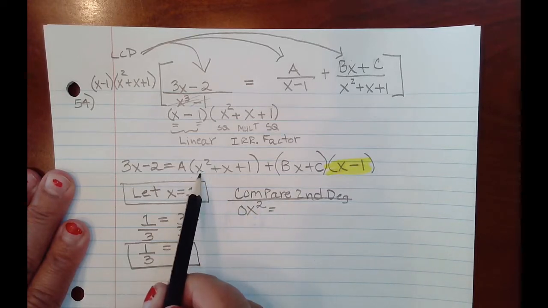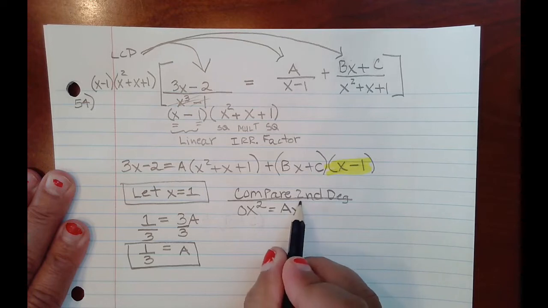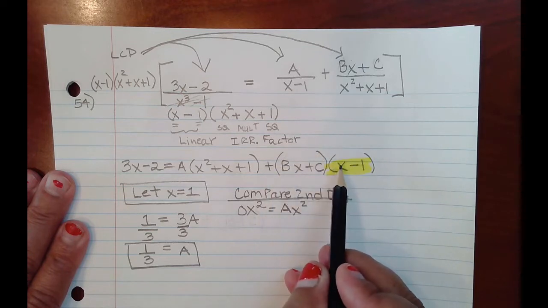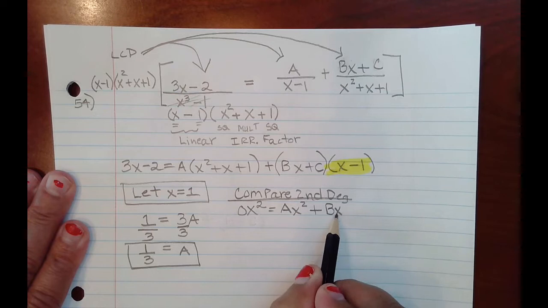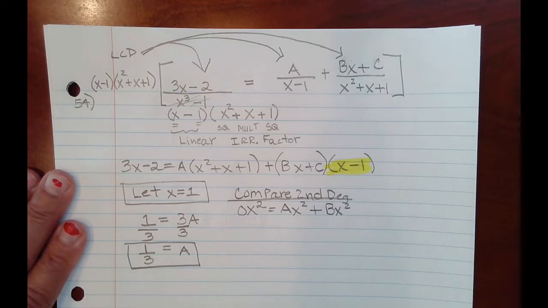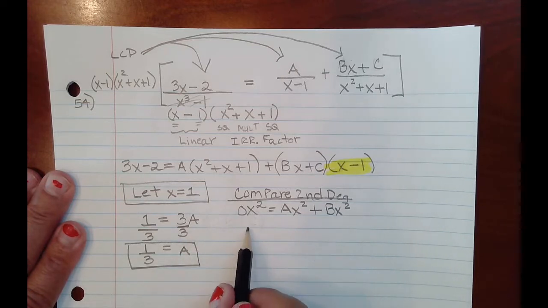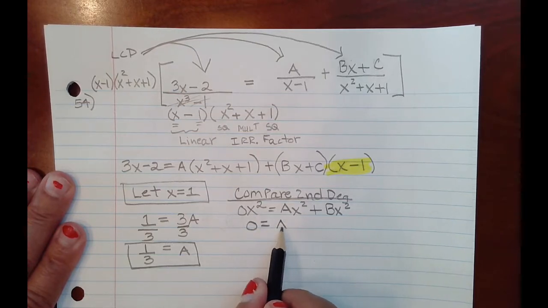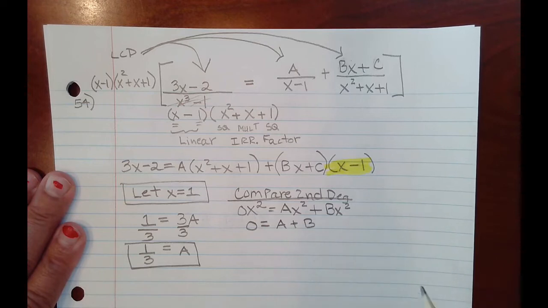On this side, you have this one second degree term in this expression times a, so that's one of your second degree terms. Furthermore, if you were to begin the foiling process going first times first, you would get bx squared, and that would be your only second degree term having a coefficient of b. Okay, once you have picked out all the second degree terms on the left and the right hand side, work only with the coefficients. So 0 is the coefficient of this second degree term, and then we have a plus b being the coefficients of the second degree terms over here.